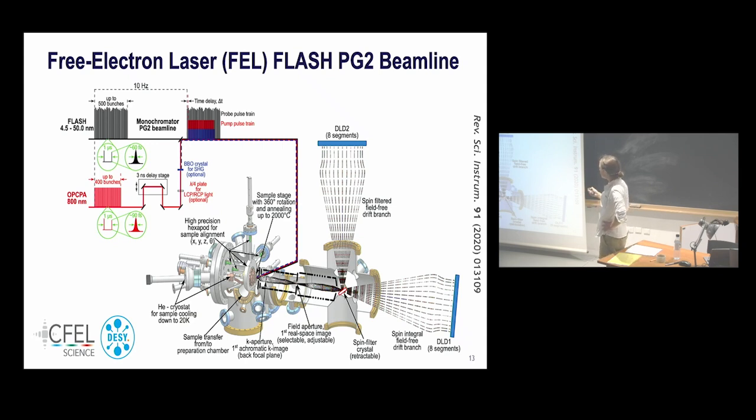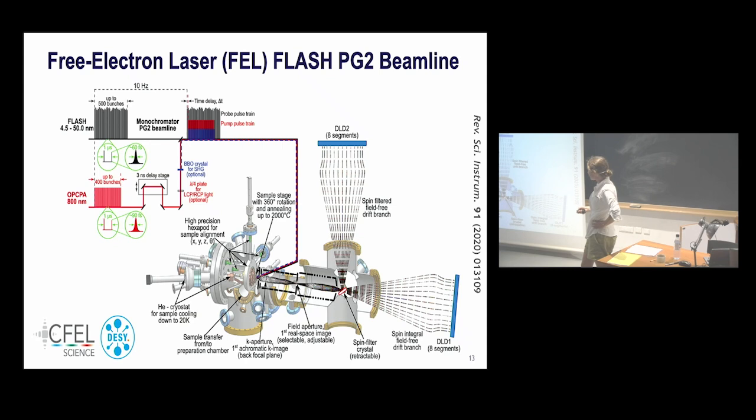And at this beamline, there is a second optical laser, a tabletop laser, that is specially coupled to this special bunch structure of the FEL with a delay stage, so that it's then possible to recombine these two beam paths and bring them together at our sample surface. I'm not going to talk a lot about the photoelectron detection, but I'm more than happy to talk about this in the question session if people are interested.